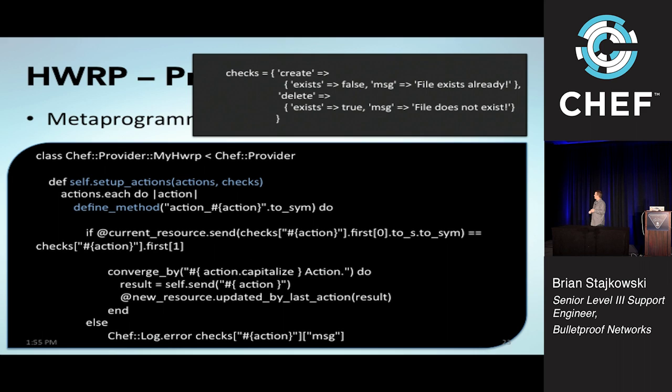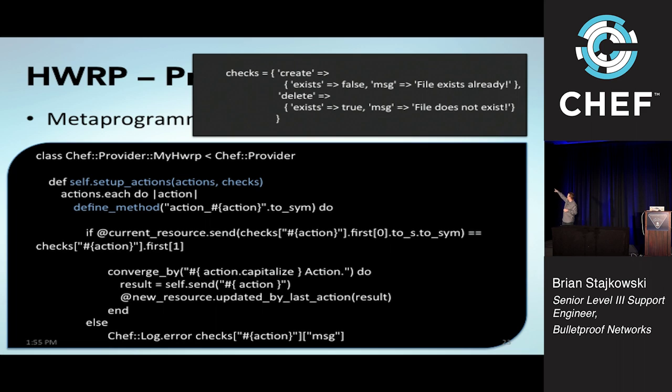Now here's my check. Current resource.send, that's called dynamic dispatch. I can dynamically on the fly call any method with dynamic dispatch, and I can pass it as a symbol, right? So what that does for me is that all of the attributes that you create in your resource files, those actually get converted to methods. They're get and set methods. So when you call that method without passing in a parameter, it'll return the value of that instance variable within that resource class. Now, if I were to pass it a value, it would actually set that instance variable in the resource class.